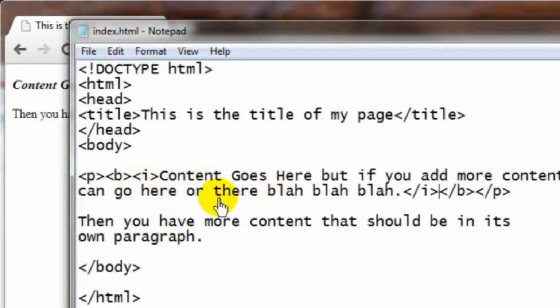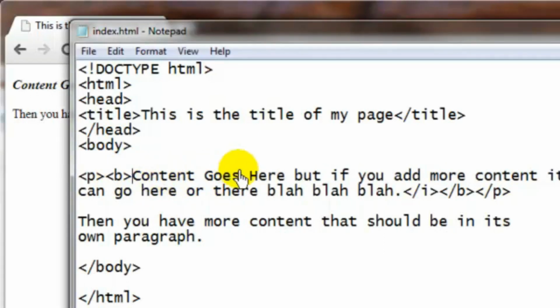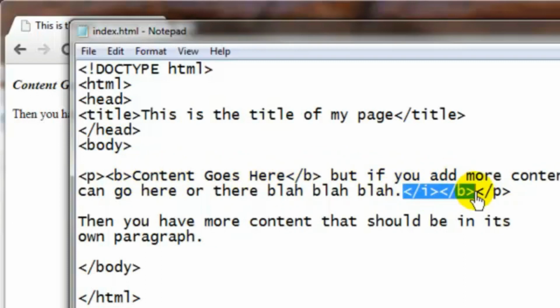In this example, if we wanted to just have portions of our content to be italicized or portions of it to be bolded, then just remember you have to have the closing tags in the opposite order of the opening tags. So if I just wanted this here to be bolded, but I wanted this here to be italicized, let me get rid of these guys here.